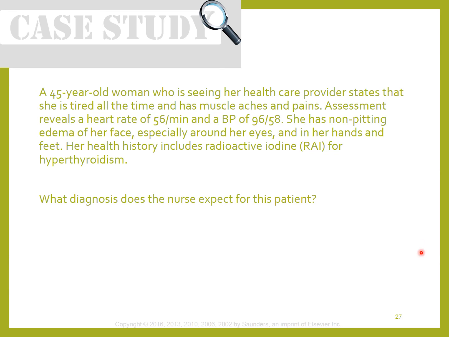Okay, so the answer for this one is hypothyroidism. Most cases of hypothyroidism in the U.S. occur because of thyroid surgery and because of the radioactive iodine, that 131 that we give people. Notice that she is 36 years old, female, tired all the time, with muscle aches and pains. That's that low metabolic rate. She's got bradycardia, hypotension, and what's that right there? Hopefully you're saying myxedema, my little smart bunnies.